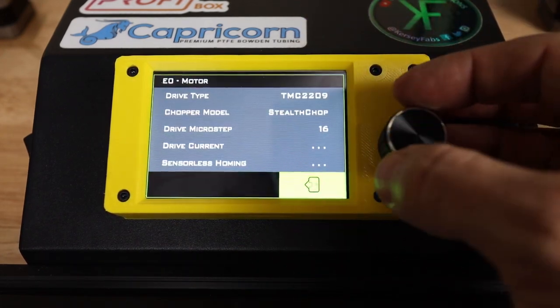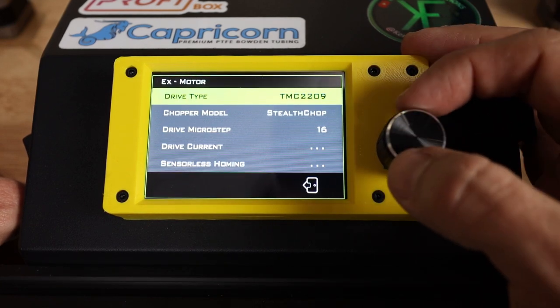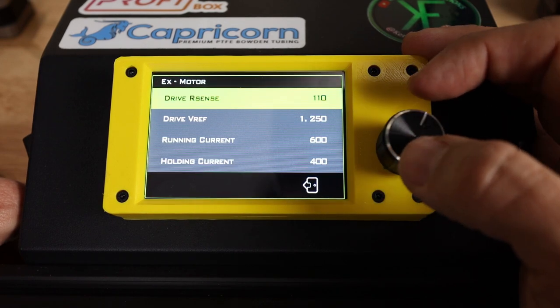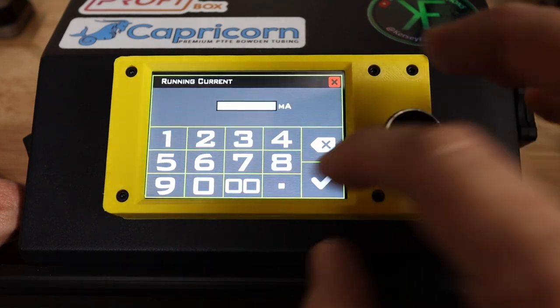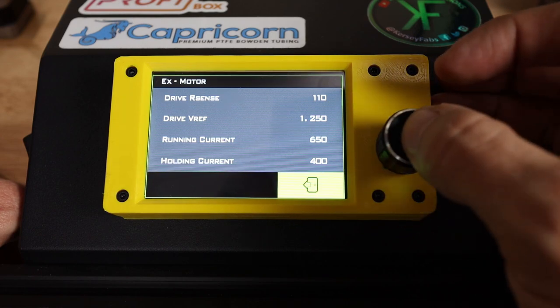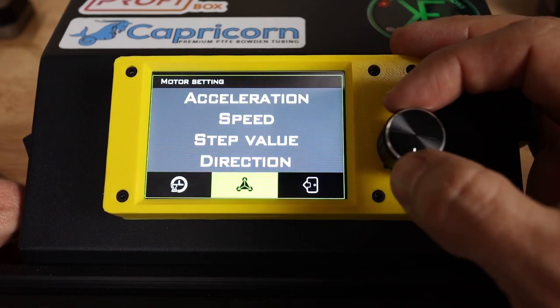Okay. So on the EX motor setting, I'm actually going to turn that one on 2209. I know this one I'm actually using. And so for here, I'm going to have to set the drive current to the same thing that I set for my other Z axis, which was 650. And then leave those alone right now. So I think we are all set up there.